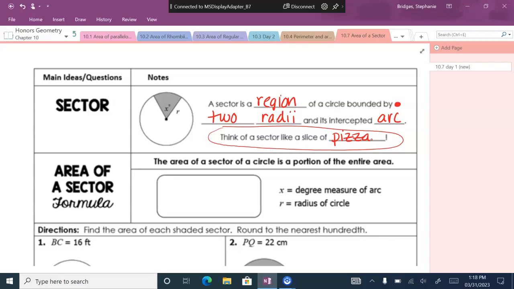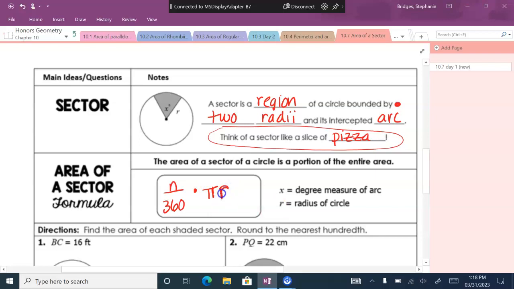So what's the formula for area of a circle? Pi r squared. But if we only want part of it, like yesterday we only wanted part of the circumference, to build my formula, how do I talk about part of a circle? What was that part that we did yesterday? N over 360. But because we're finding the area this time, it is times, what's the area formula? 2 pi r? Nope, that's circumference. Squared. Thank you. Pi times radius, pi r squared.